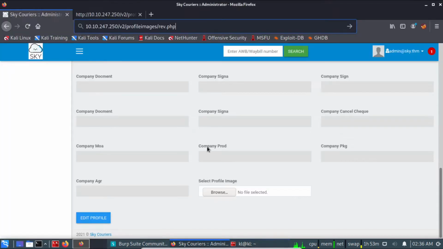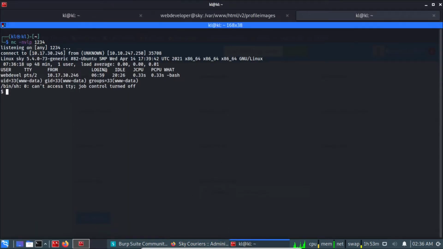And before I press enter, let's grab the shell. Enter, we go back, we have received the shell, and we can check what is inside the home directory. We can see one user, web developer, and we can see user.txt, and it is readable. So this is our user flag. So let's find out what we can do to elevate our privilege.